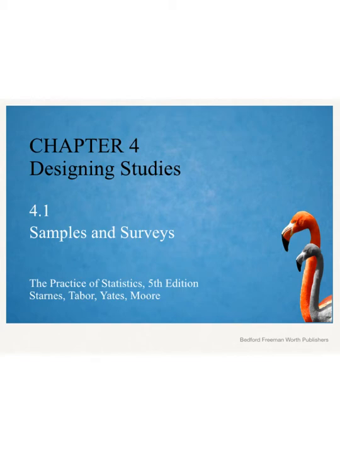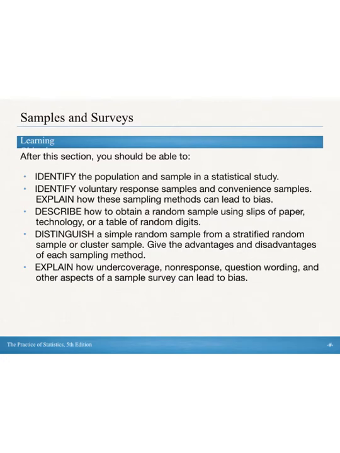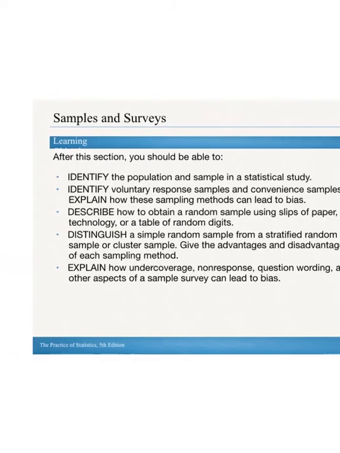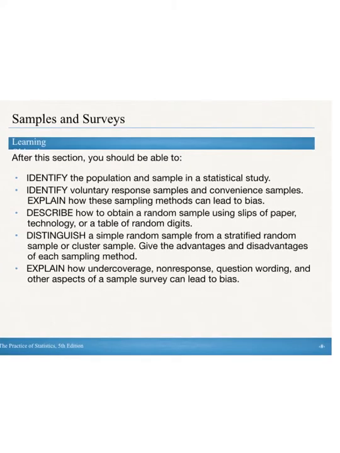This is the second part of 4.1, where you're going to hear a little bit more about the more complicated ways of creating a sample survey that includes stratified and cluster sampling, as well as some of the things that can happen in terms of bias or poor sampling and what problems that can create. This particular one is going to talk a little bit more about stratified and cluster samples, as well as what can go wrong with those, and then some of the other things that allude to bias.